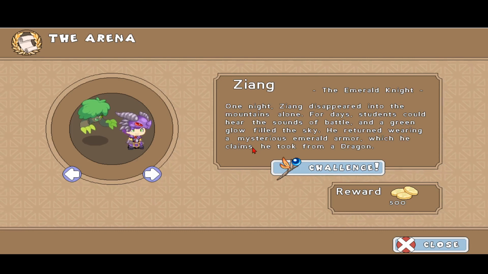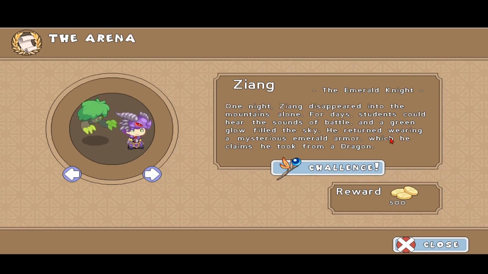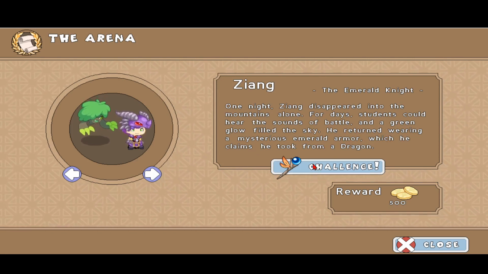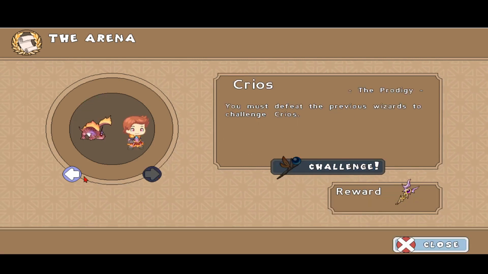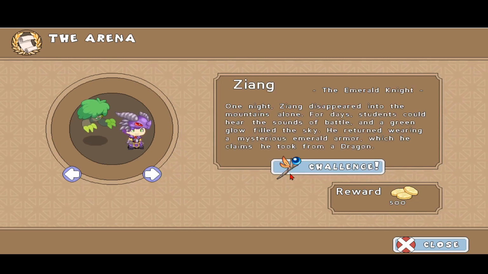He returned wearing a mysterious emerald armor, which he claims he took from a dragon. So we get 500 gold from him. So actually, how many wizards do we have? Only 2 more to go! Woohoo! So let's challenge Zeon.